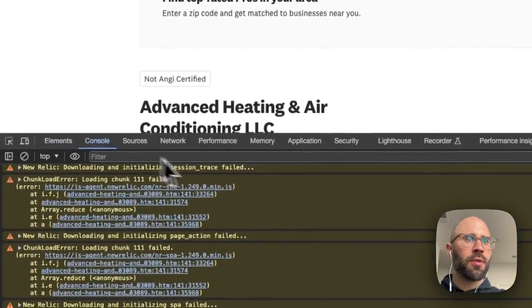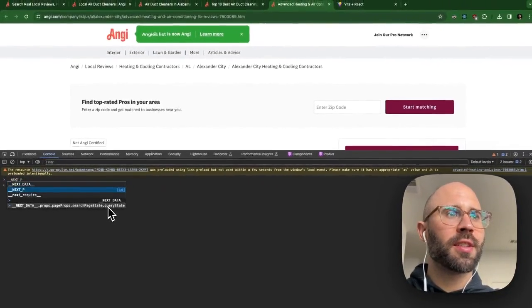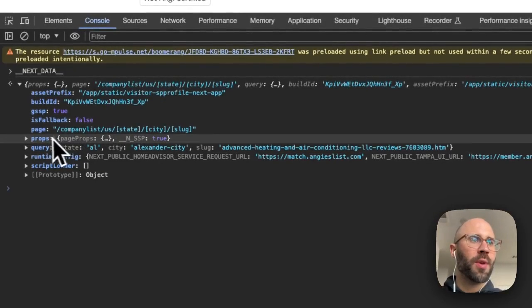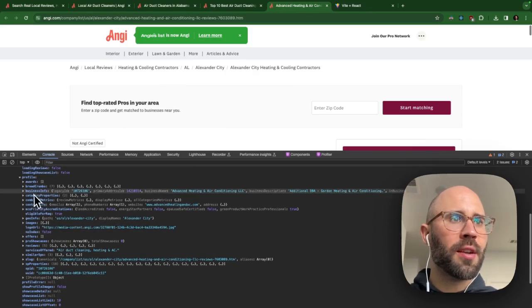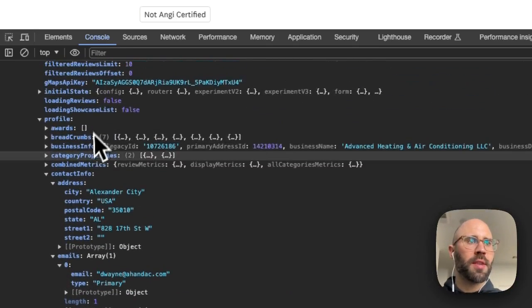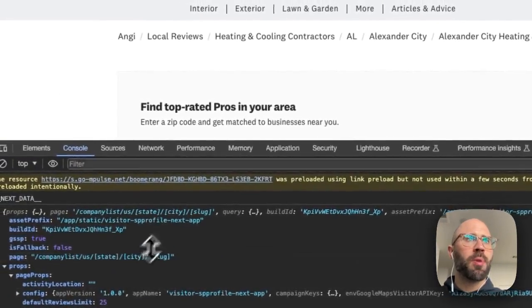So how you actually get the information is you go here to the console, not the network tab. We're just going to refresh the page here. They use Next.js. Next is terrible and exposes all of the data on the window. So if you look through the Next data variable on the window object, you just need to follow the steps here. And yeah, you have all of the data right here. If we have contact info, then it has emails right here. So all the information that you need on the profile. Basically, you're going to scrape each page for that information.